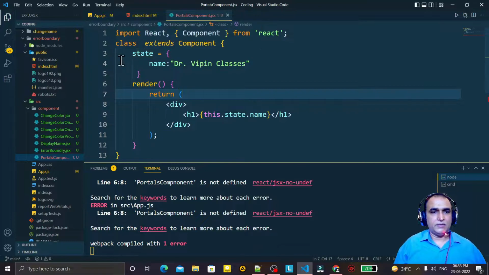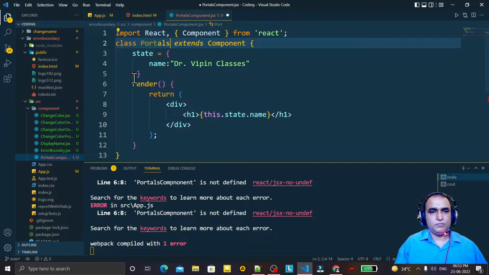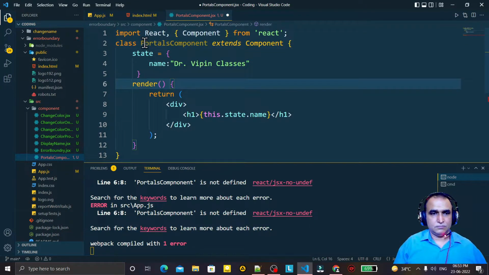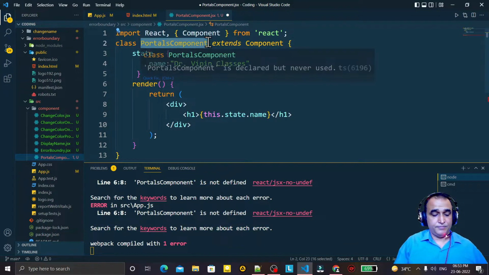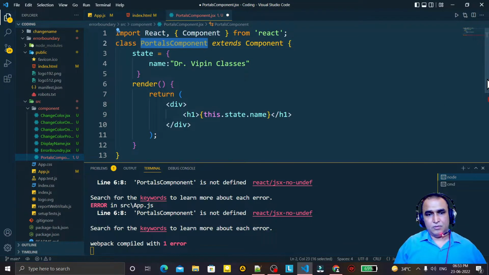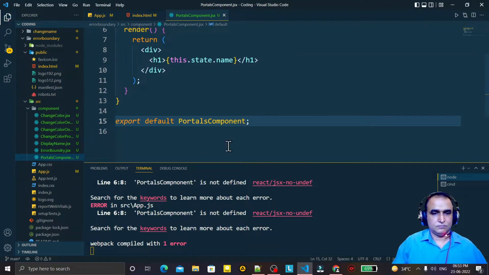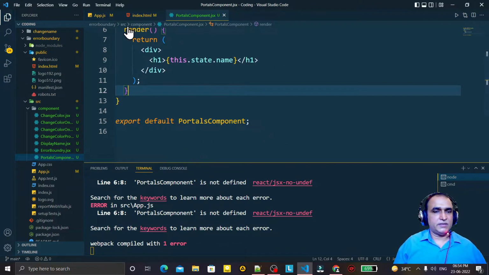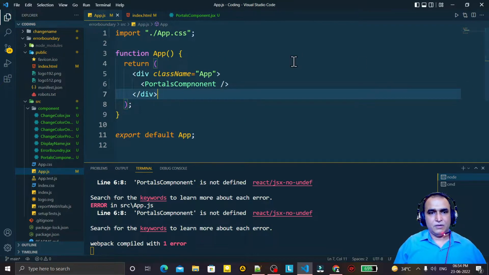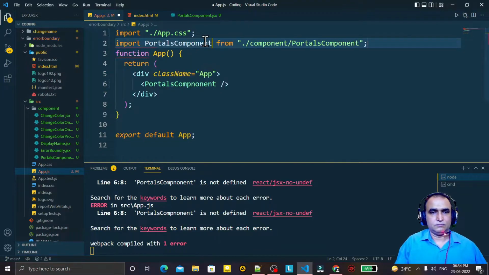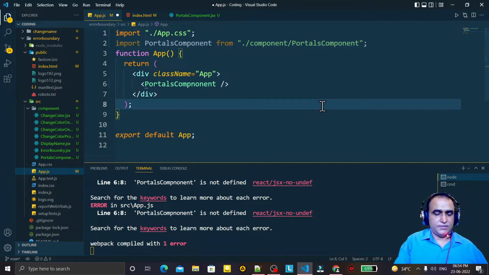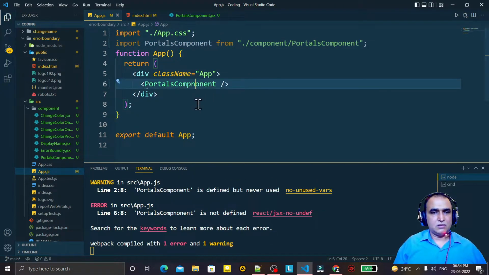Here I give the name portals component. Same I copy and paste here as export. So we save this, and here I import this portals component.